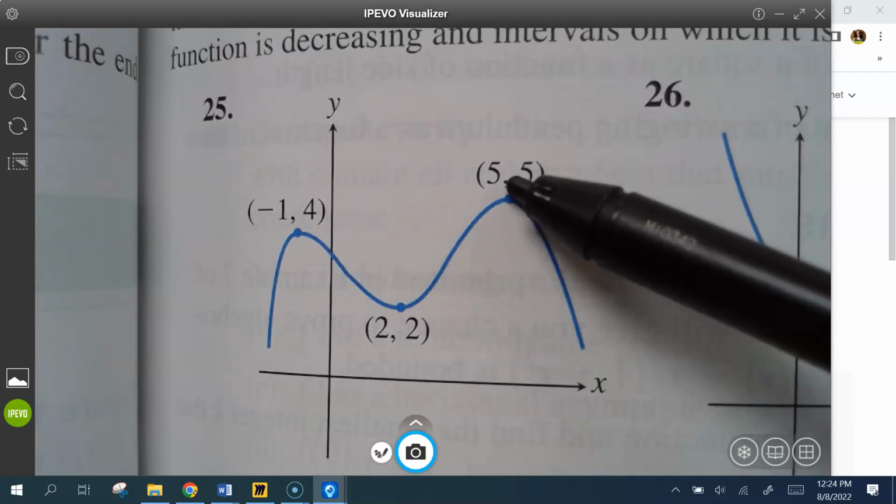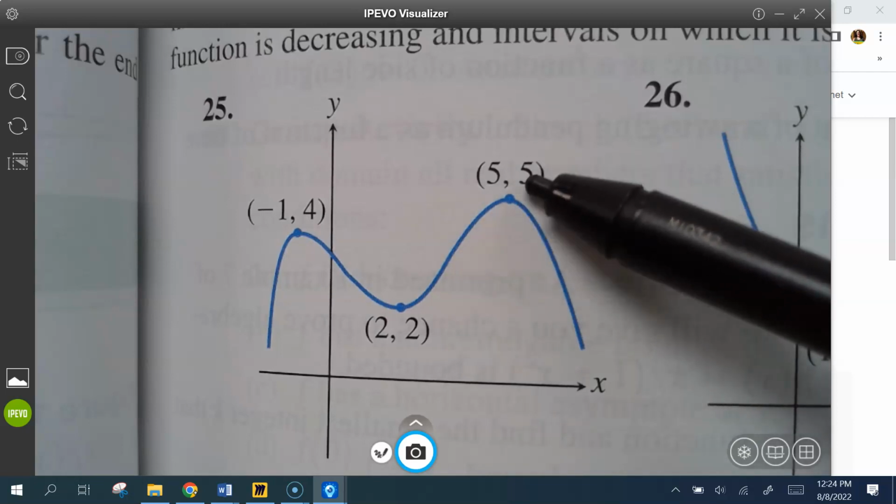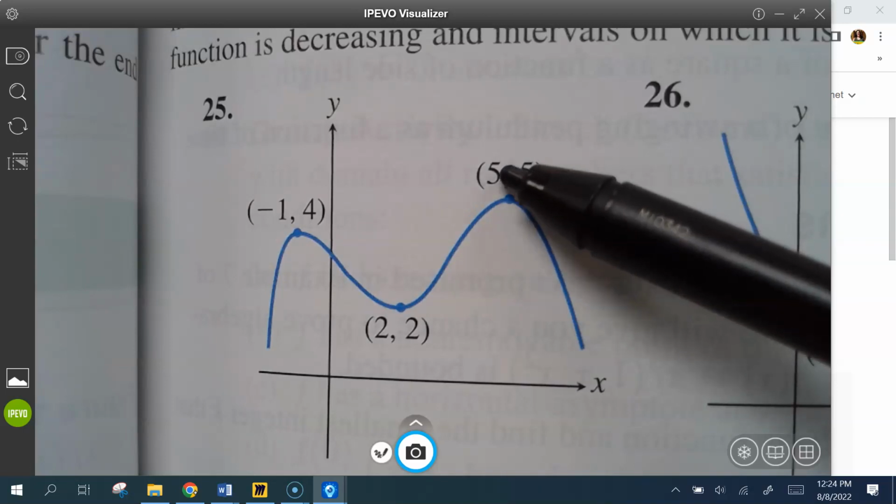absolute max. Why is that one absolute? It's the very top. It never goes higher than that, right? Does everybody see that? The tippy top. The absolute highest. All right, that's only half of it, though.